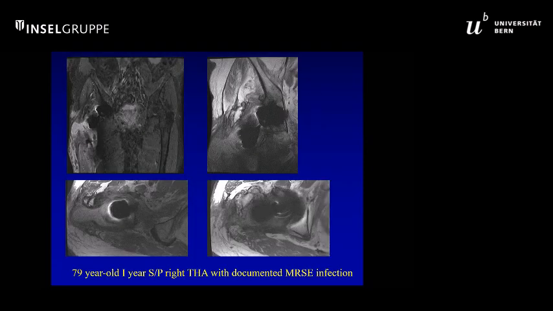So this is for J. I had to put in an infection. So here we can see surrounding soft tissue edema. Characteristically, infection will give you a pericapsular edema, which often the adverse local tissue reactions do not, and a layered or laminar appearance of the synovium. These are qualitative differences, and this patient was confirmed as MRSE infection.